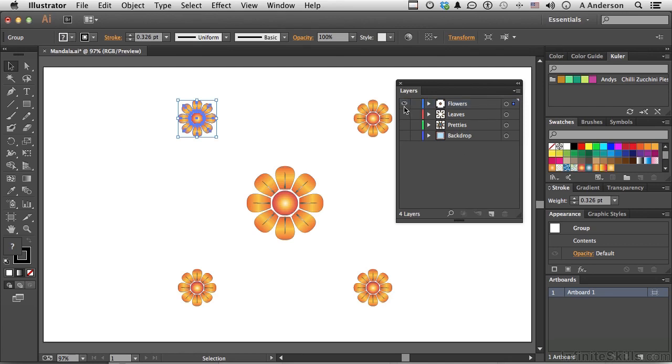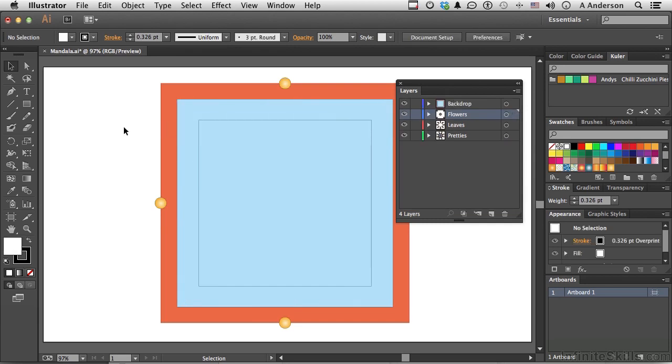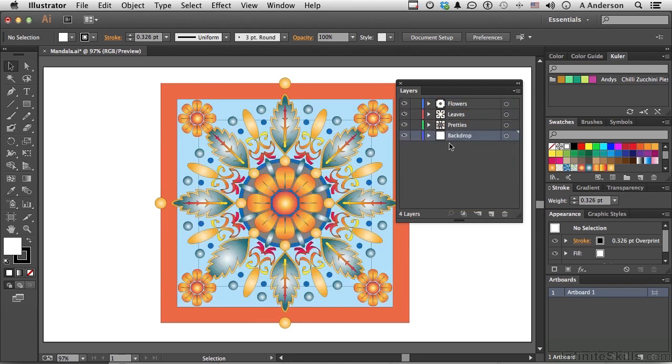For example, let me turn everything back on again. If I decide I want to move an entire layer, I will be changing its stacking order. It's like an elevator. So if I go to backdrop and click on it and drag it up, see that little line? That line represents which floor you're about to get off on. And if I put us on the top floor, everybody out, of course everything is going to go away because that layer contains a lot of stuff. So the stacking order and the control, and we're just getting started, this is just a basic lesson, are some of the things that are very important about working with layers. But tell you what, let's dig a little bit deeper.